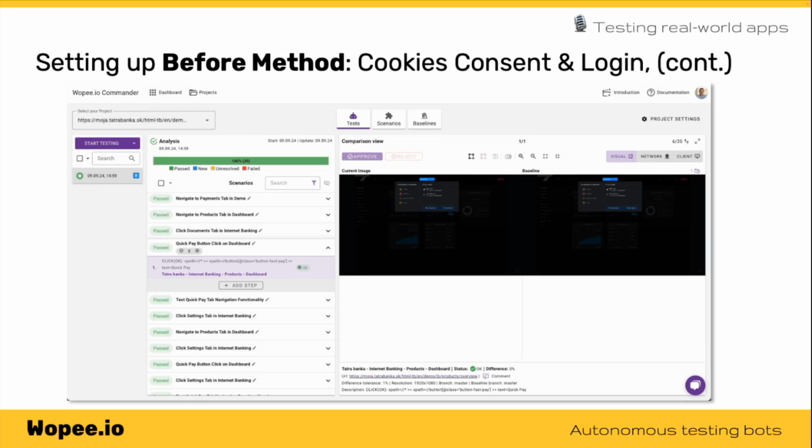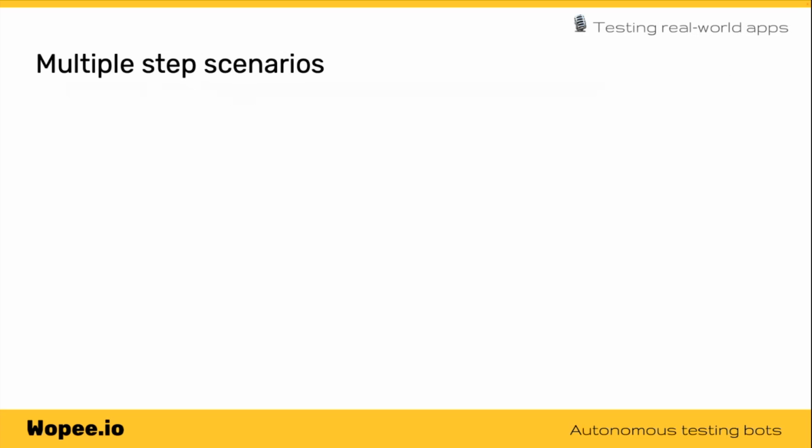So how to improve the test cases? First, what you could do is that you start adding more steps. And in order to add more steps, there are a couple of options. So let's maybe cover at least these two. First, what you could do, you just generate multi-step scenarios. So how to do that?